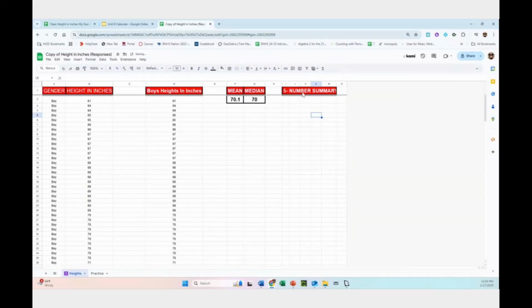Did I already merge those? I think I did. Okay, it's not. I'm going to have to manually drag that out a little bit. Okay.